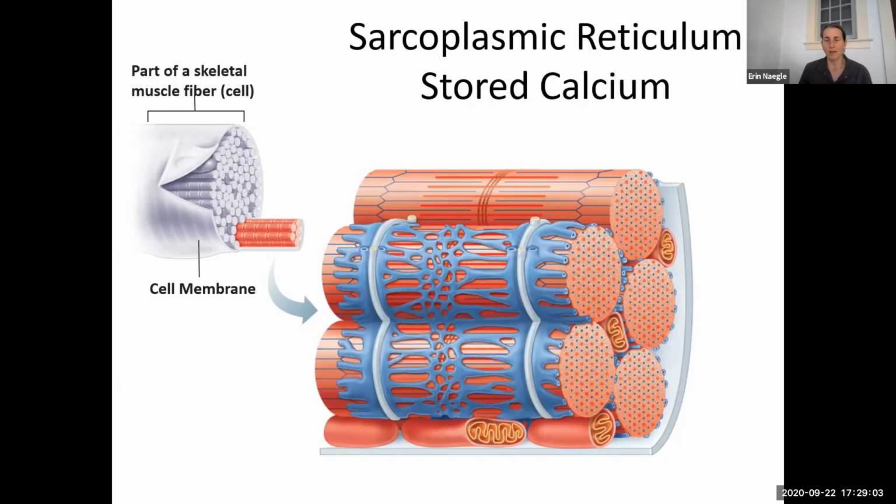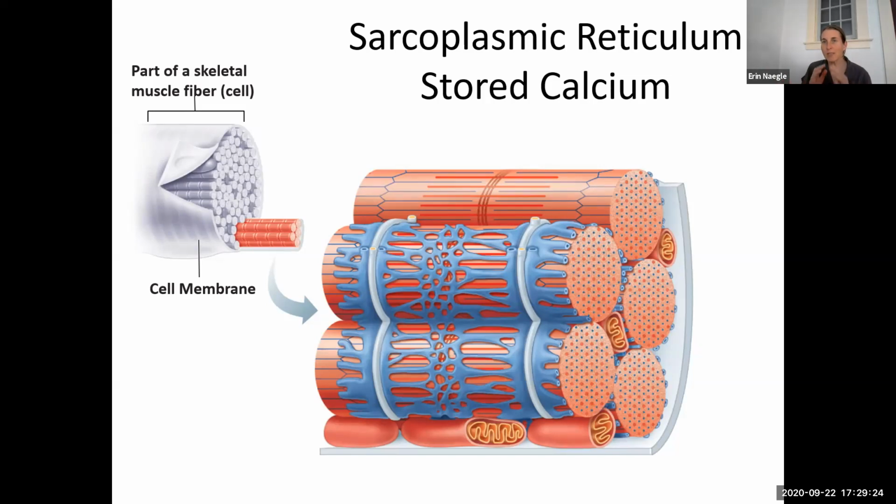Calcium is stored in something called the sarcoplasmic reticulum, which is that periwinkle purpley thing. Check it out. What's it remind you of? Oh, you must be hungry. I think of Swiss cheese too. It kind of looks like a spider web or a network, or this holey Swiss cheese.